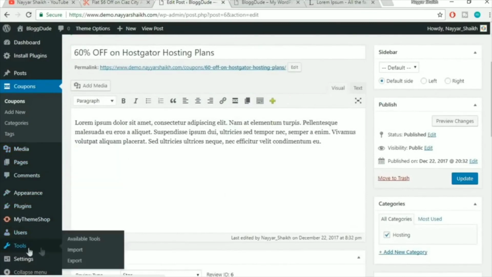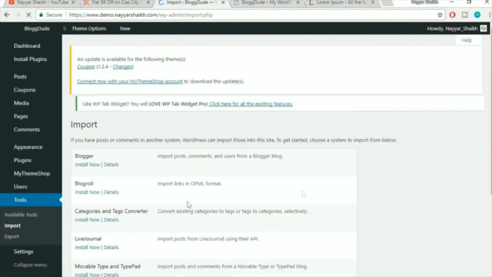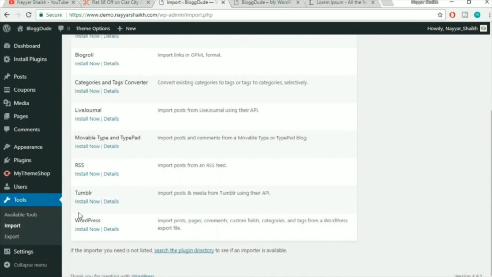Let me show you. To do so, come back to your dashboard, hover over tools, which is at the bottom, and click on import. Now here you have different options, like if you want to import from Blogger, Blogroll, RSS, Tumblr. I want to import it as WordPress, so I'll just click on this install now button, because first we have to install the importer.